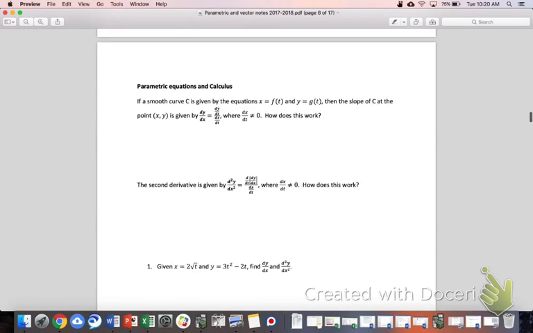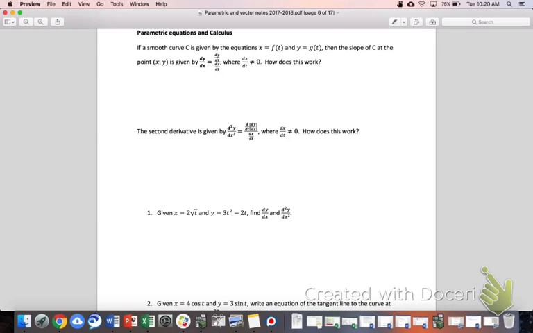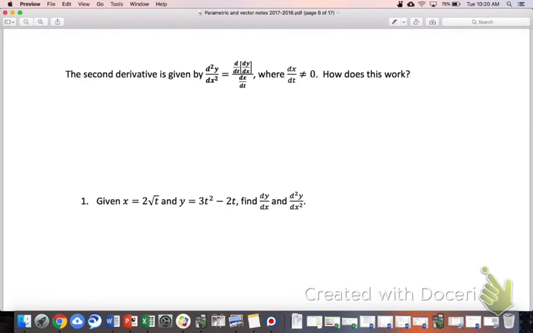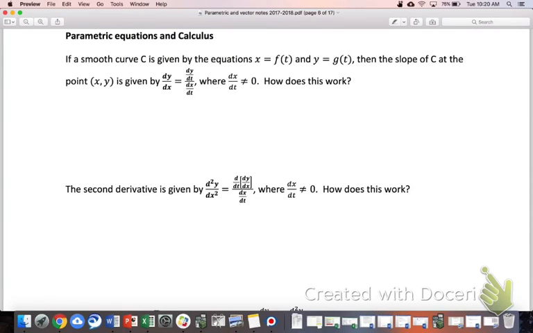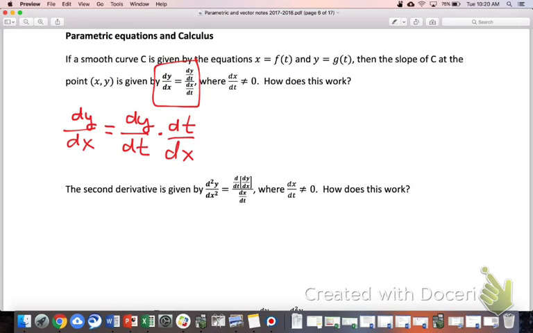I would like to get onto the calculus of this. And yesterday we talked about this a little bit. We started off by talking about the slope of a curve, or the slope of the tangent line on one of these parametric curves, is given by this right here. We did talk briefly about how this works, so I'll remind you. To see how the symbols work, you can say dy/dx equals dy/dt times dt/dx, and the dt's cancel out. You end up with dy/dx. We'll do some practicing with that in a little bit.